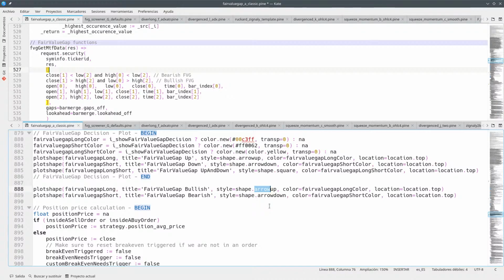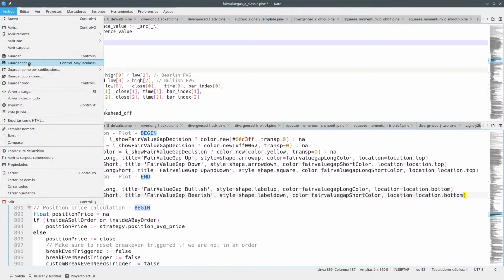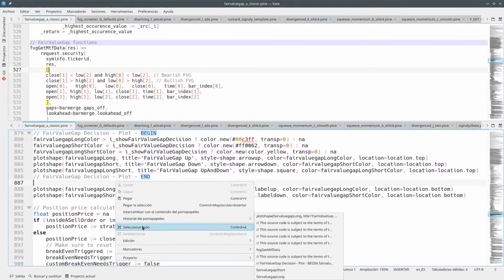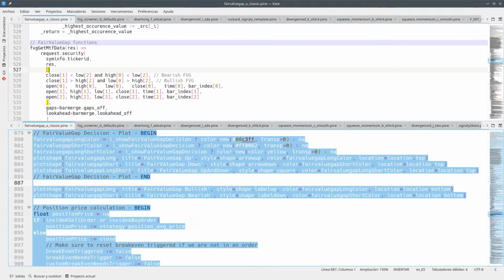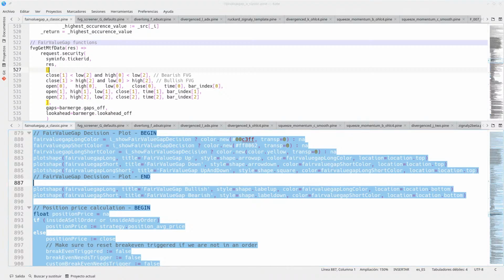Okay, anyway, level up, level down. Okay. Location on the bottom. Let's see what happens with title, because I'm not sure. So let's do this test right now.